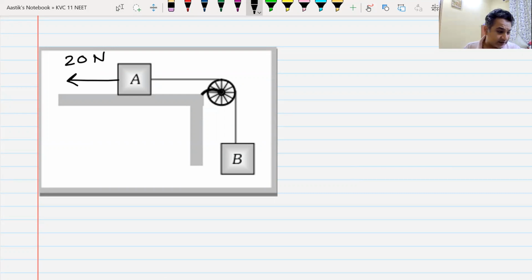Remember, they will ask you acceleration. They can also ask you tension, but you know how to find out the tension. You can write the equation, yes or no? You can write the equation now to find the tension. We'll ask you acceleration. What is the acceleration of the block? The upper block is 7 kgs. The lower block is 3 kgs. What is the acceleration of the blocks?